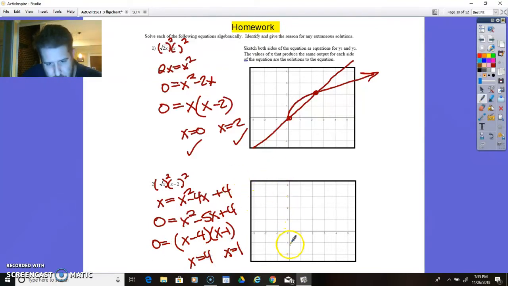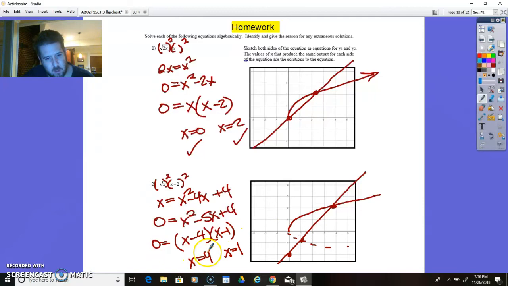Okay, there's x minus 2 and square root of x. Looks like that. Looks like 4 is a solution. I know I kind of missed it. And 1 is not. 1 is what would have been. That's the extraneous one. So this one's real. This one is extraneous. Not a real solution, not if you're using the principal root.